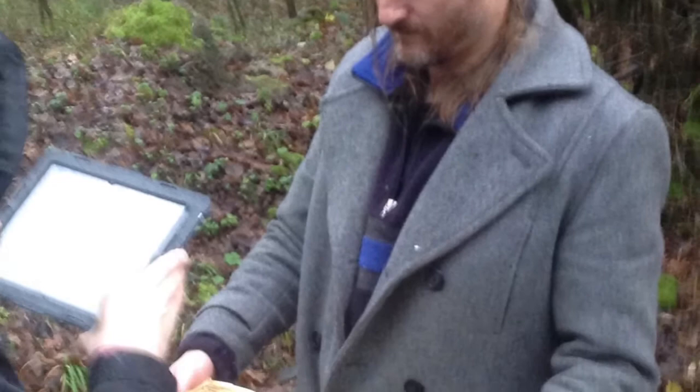Jeff Dan — Fungi and Foraging. An interview for BBC Radio Kent. He's been teaching courses on it, and straight away he was confident we'd find something, and sure enough we have. We walked no more than 10-15 seconds into the woods and Jeff's already picked up something. What have you got?